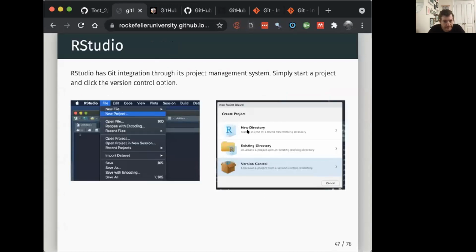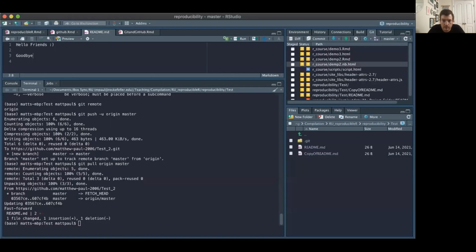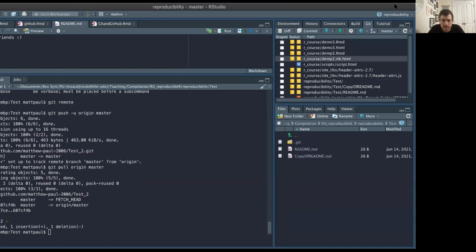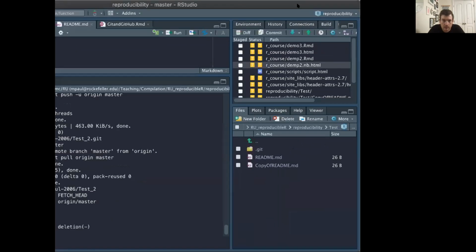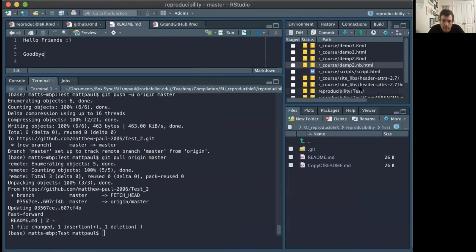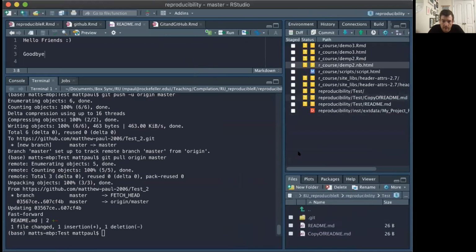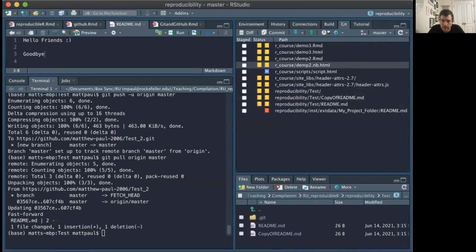Okay. So now we'll switch over to Rstudio. You might notice up here in this pane, if you've installed Git, there's some extra things up here now. You should have a Git tab.